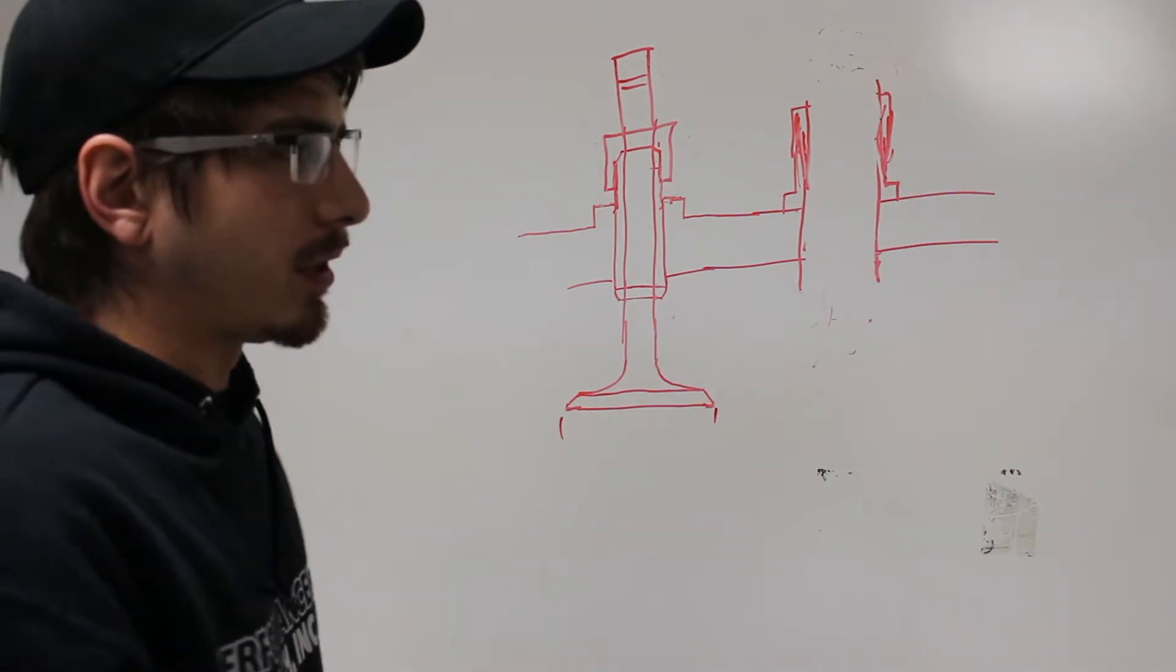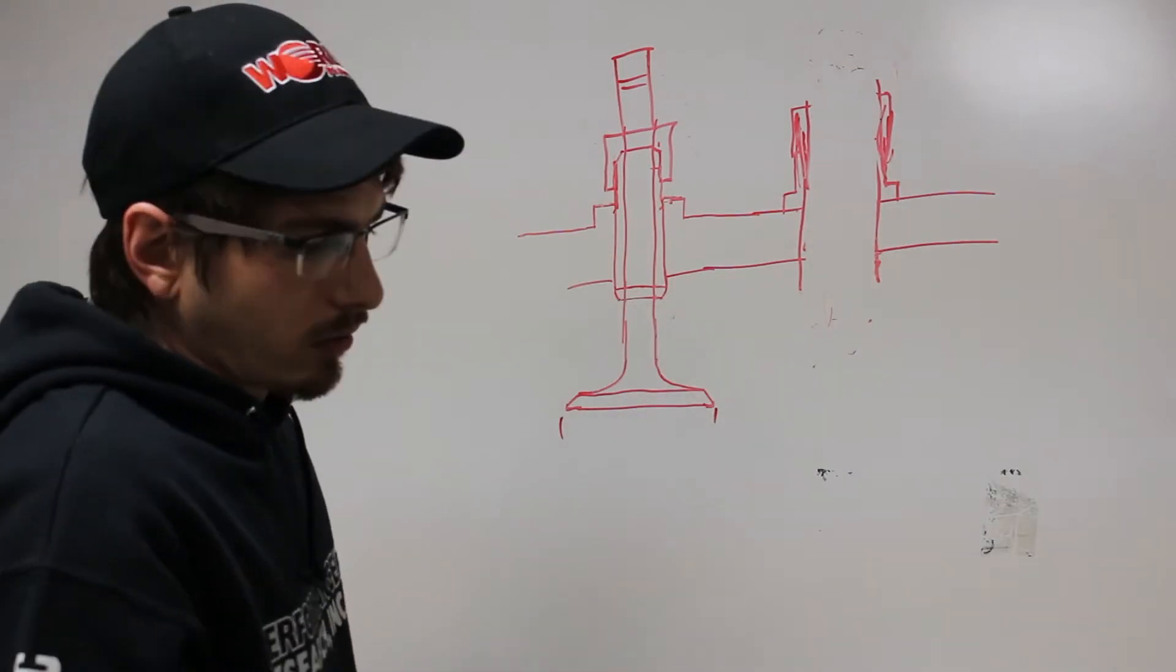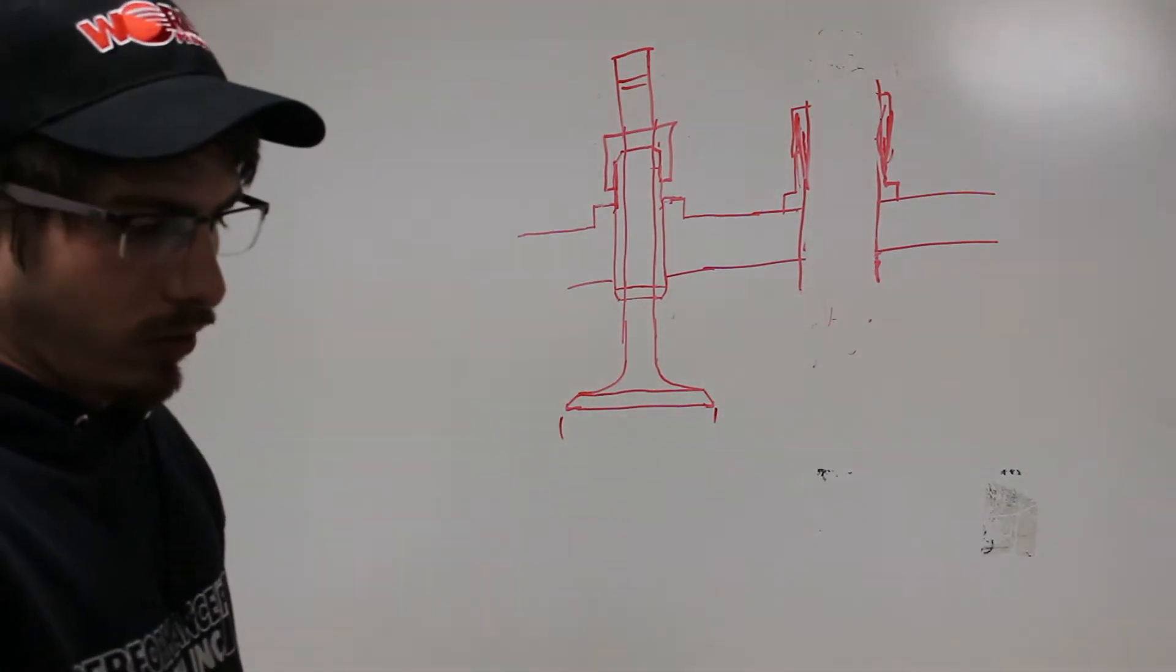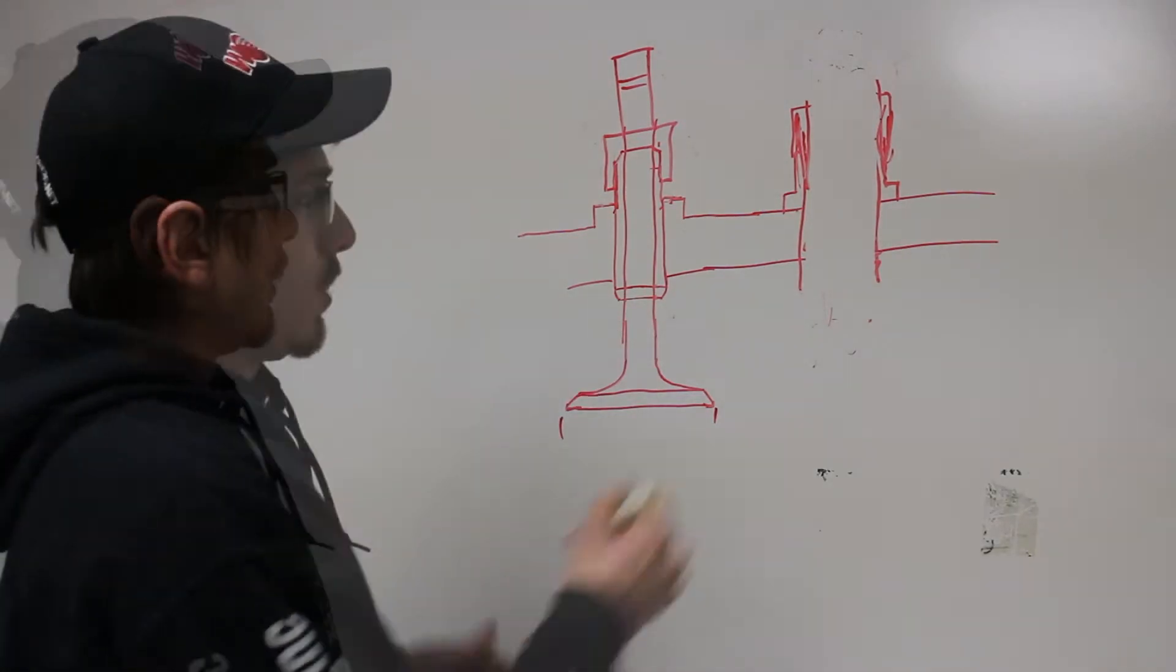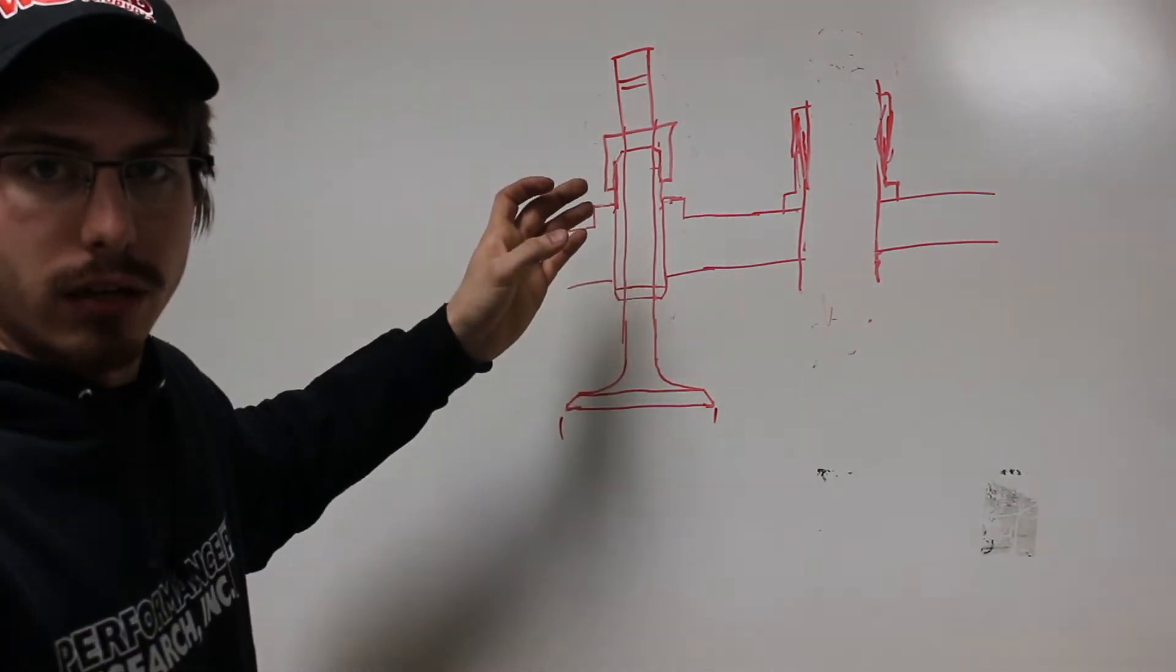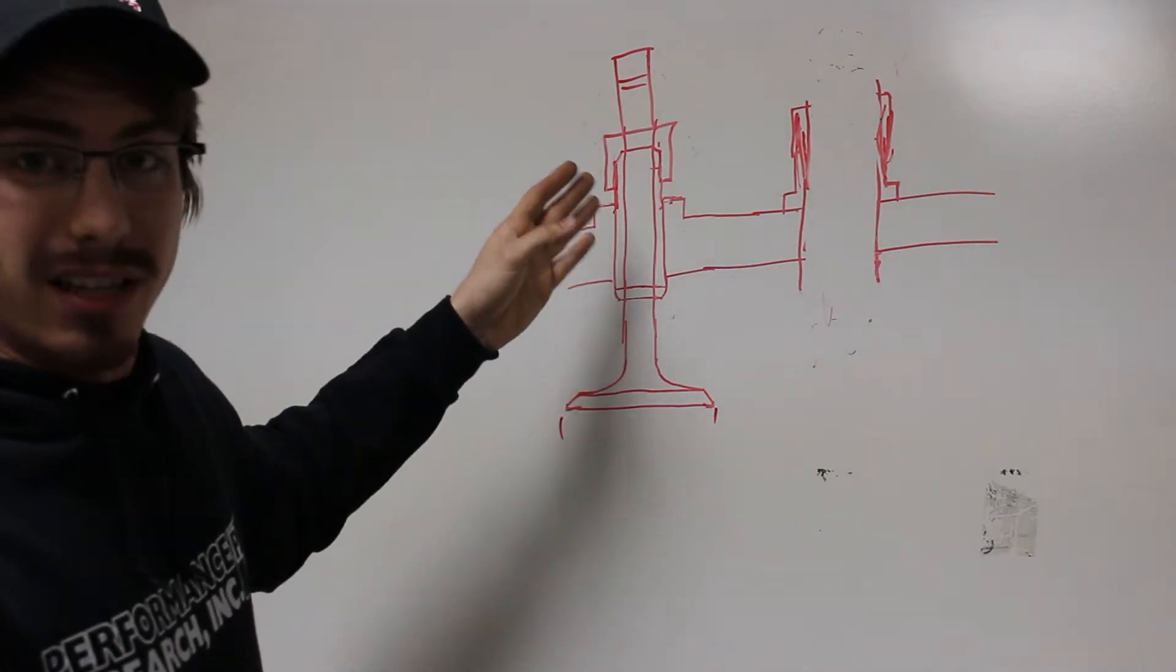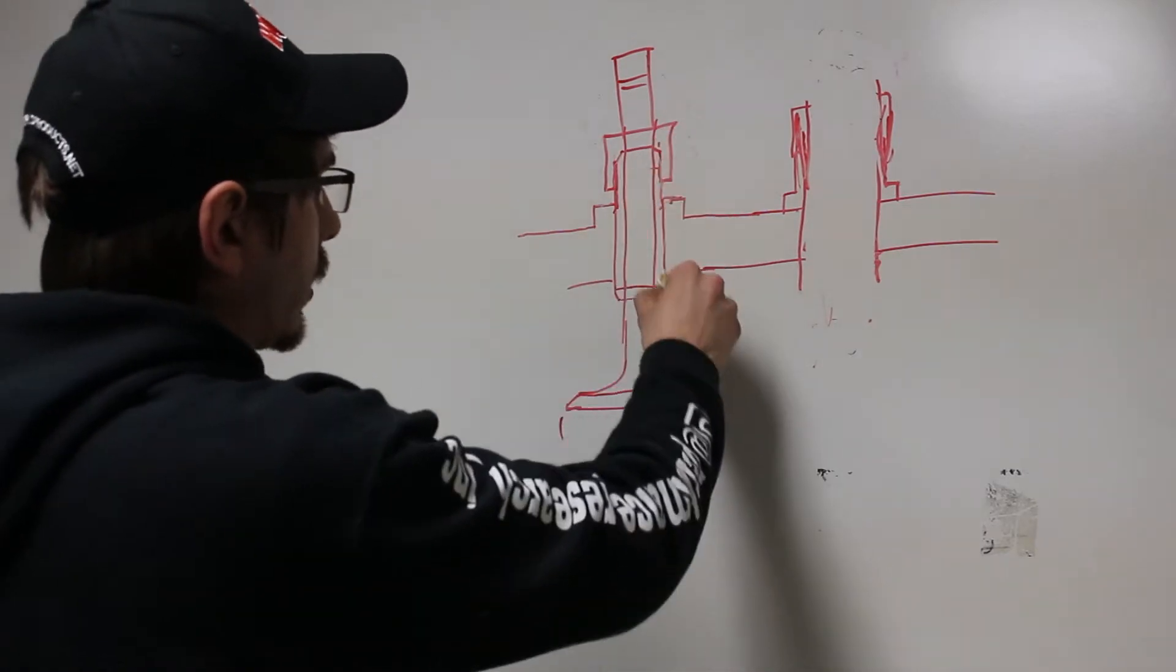The other thing I want to mention real quick is valve guide clearance. It's very, I mean, it's really important. And with higher mileage engines, they wear. I mean, the valve's going up and down, and it can only go up and down so many times before things start to wear out. And they get loose, and you can tell just by wiggling the valve that they're loose. But the problem there is that you want clearance there, you want enough clearance to where oil film can ride in there, so the valve's lubricated. But you don't want it so tight that oil can't get there, and it's dry, or else the valve will literally seize up in the head, and that's a terrible thing to have happen.